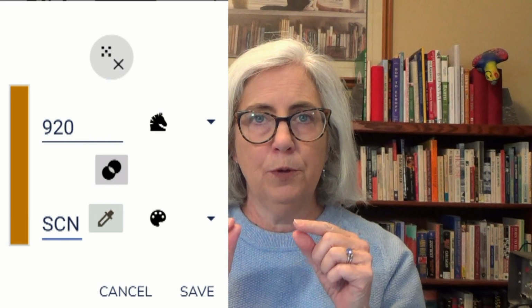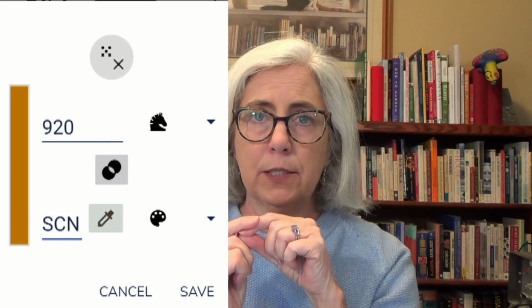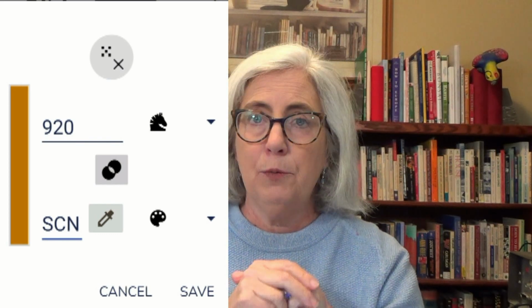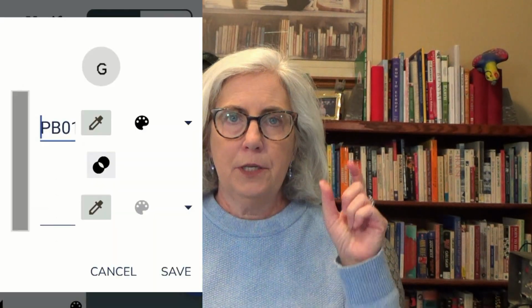If you see two smaller symbols in the same box, those are going to be fractionals, and we'll talk through that in a minute. Next, we're going to load some specialty flosses, some non-DMC flosses. And it's pretty much the same process. You select the symbol you want to load from the left navigation panel, and it's going to take you to the same window, and you'll see the symbol at the top.